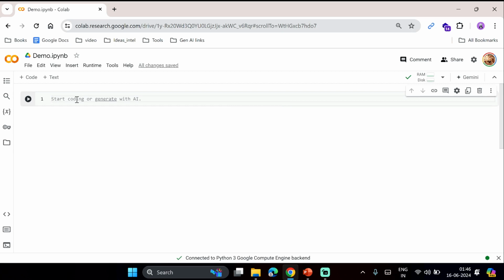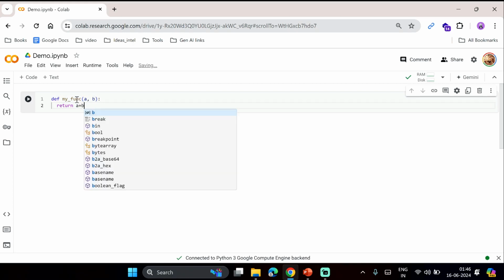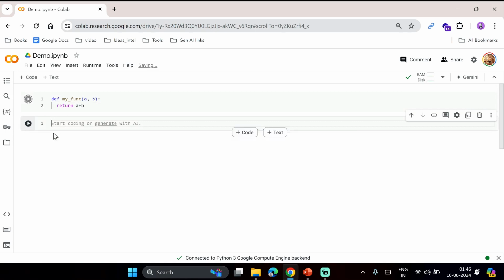Okay. So, first of all, let's start with a very small function. You know how to define functions in Python, right? Let's define one function and it takes some inputs or arguments. Let's say it takes one argument A and another argument B, and then it returns A plus B. So, this is a very easy function that I've defined.